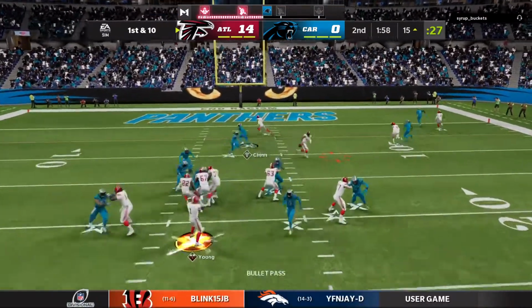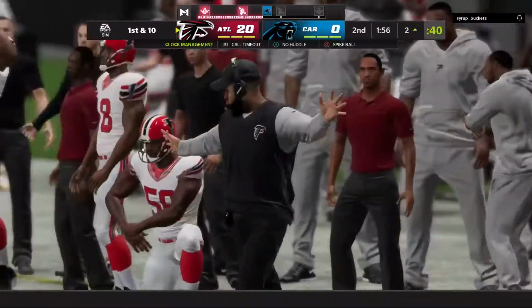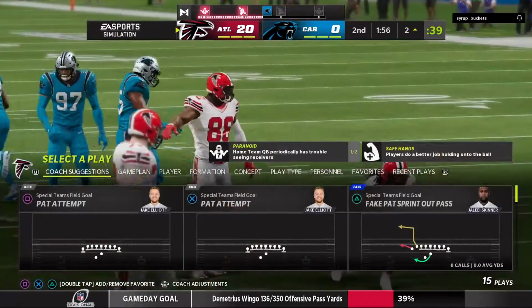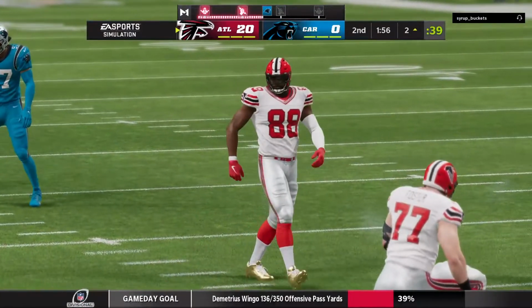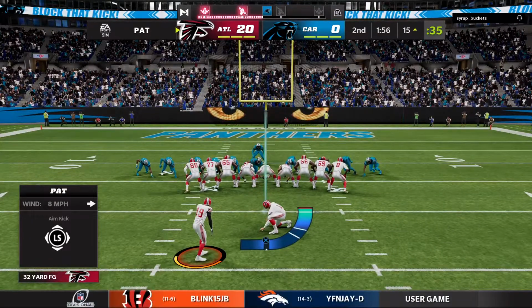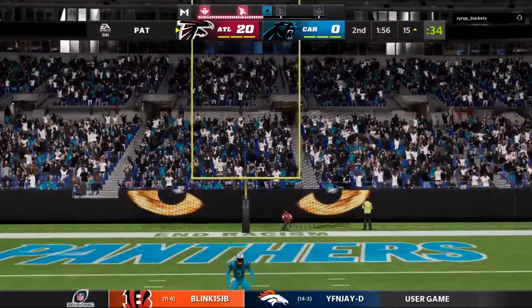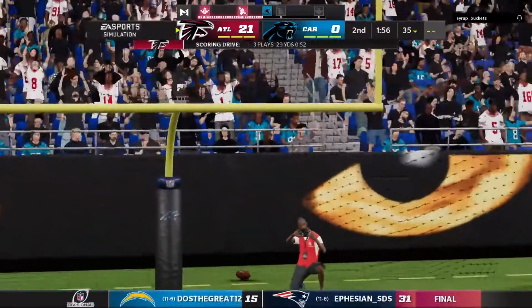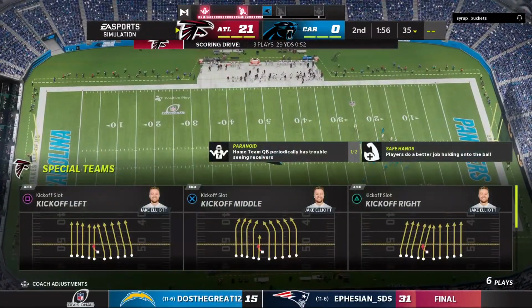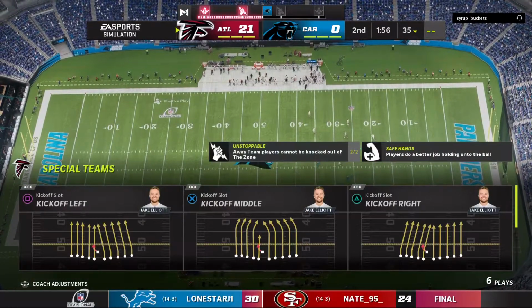They'll look to throw now on 1st down. Got a man, and he hits him in stride. Touchdown, Falcons! A 15-yard touchdown grab. And the Falcons continue to pull the playoff surprise as they lead big here on the road. Elliott good with a PAT, and it's now 21-0. Falcons 21, Panthers nothing.